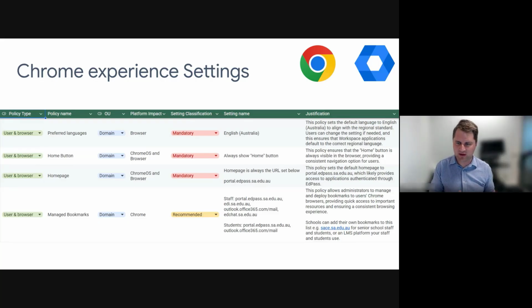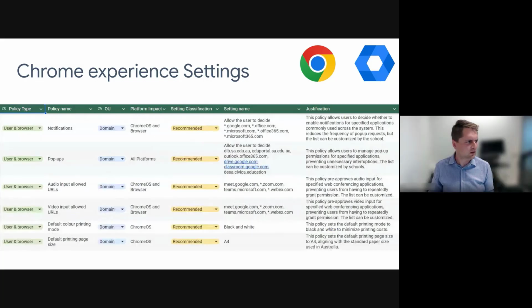I've got an example there that at some of the schools I've worked at, we've delved down to the year 11 and 12 OU, and we've put sace.sa.edu.au on there so that students can easily get to the SACE website as well. But have a look at that one and think about maybe how you can use that in your school.